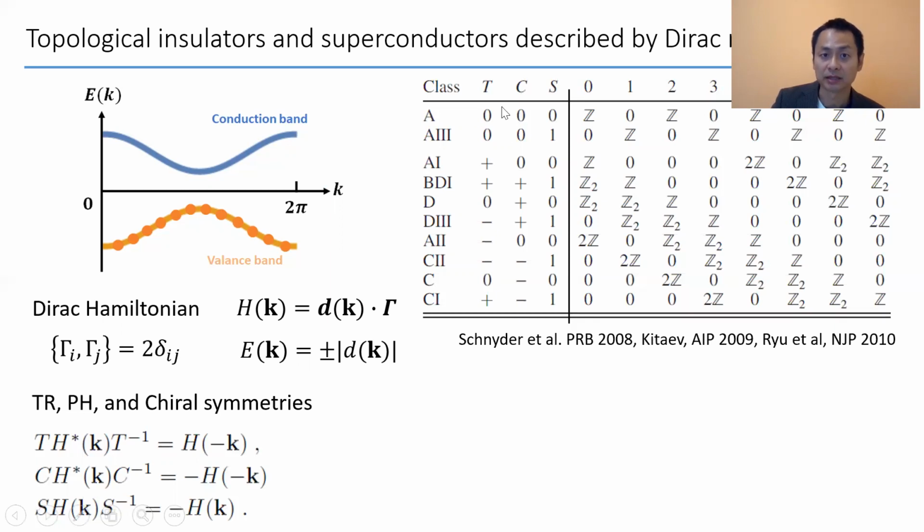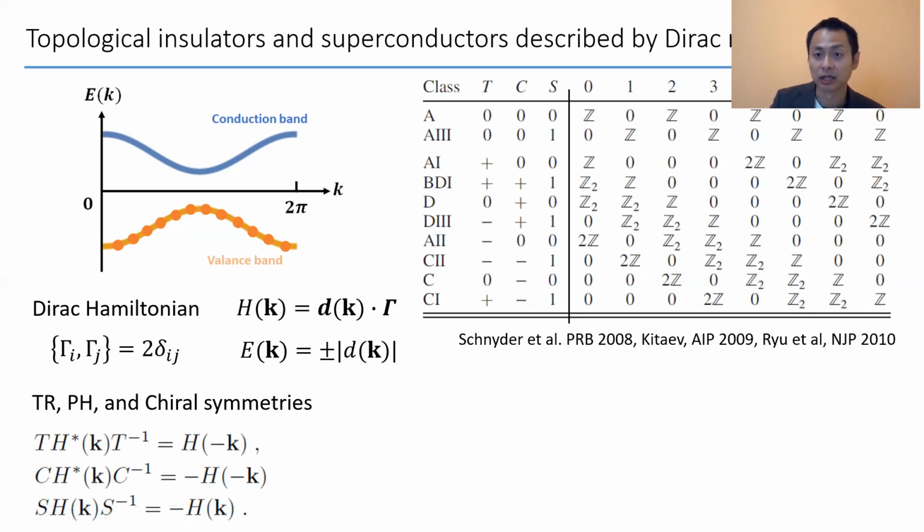And here, all the classes are distinguished by whether they have time reversal symmetry, where the time reversal symmetry squares to +1 or -1, and the particle-hole symmetry, whether it has or it has not, and also whether its symmetry squares to +1 or -1, or whether it has the chiral symmetry, which is essentially the combination of these two. And you can find this periodic table in many references written down here.